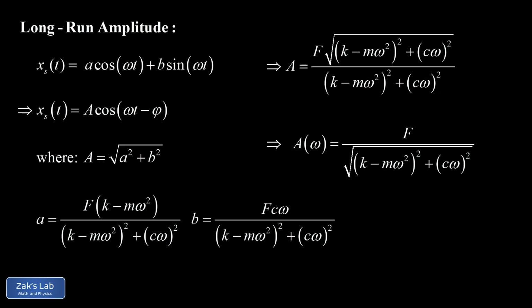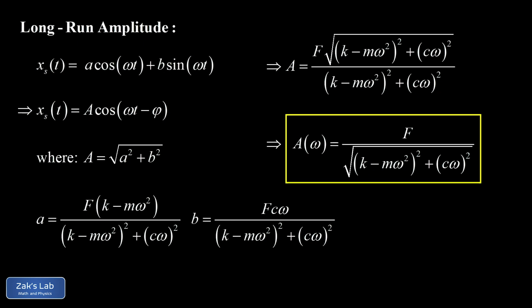So there's an expression for the amplitude as a function of the driving frequency. It turns out to be big F. Remember, that was the force amplitude of the driving function. And it makes sense that amplitude is proportional to that guy. And then it's all divided by the square root of the quantity k minus m omega squared all squared plus the quantity c omega all squared. So there's the amplitude as a function of driving frequency, and now we can take a deeper look at the behavior of this function to get some more insight into the resonance behavior of our oscillator.